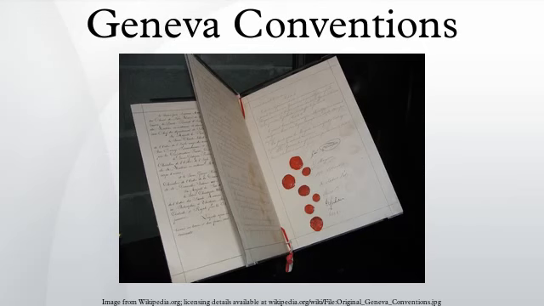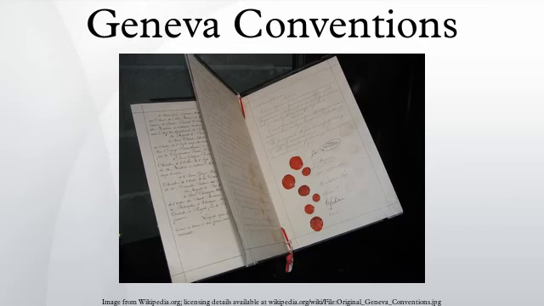Grave breaches. Not all violations of the treaty are treated equally. The most serious crimes are termed grave breaches, and provide a legal definition of a war crime. Grave breaches of the Third and Fourth Geneva Conventions include the following acts if committed against a person protected by the Convention: willful killing, torture or inhumane treatment, including biological experiments, willfully causing great suffering or serious injury to body or health, compelling a protected person to serve in the armed forces of a hostile power, willfully depriving a protected person of the right to a fair trial if accused of a war crime.